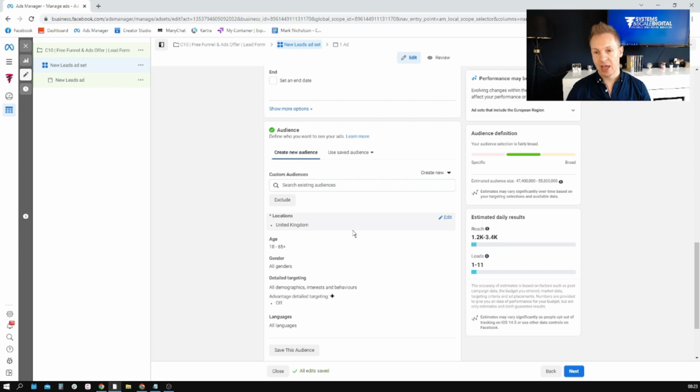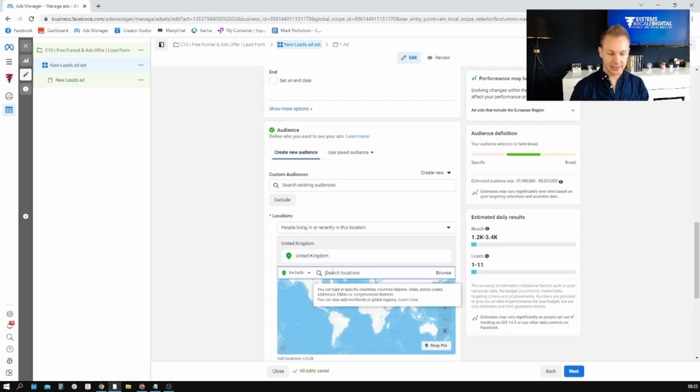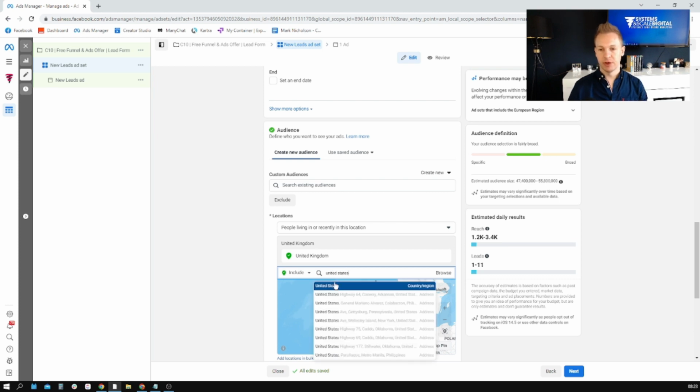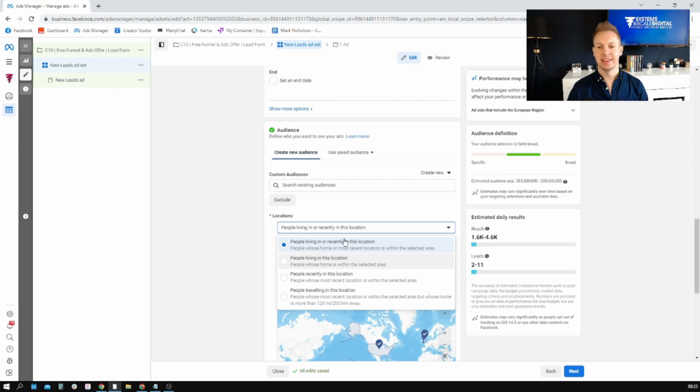So next up here, we have our locations. So our target locations, so the audience even. So what locations are we targeting? Are we just targeting the country I'm currently in, which is obviously the United Kingdom, or do we want to target the United States? And again, make this relevant to the country that you want to target. And also change this to people living in location.